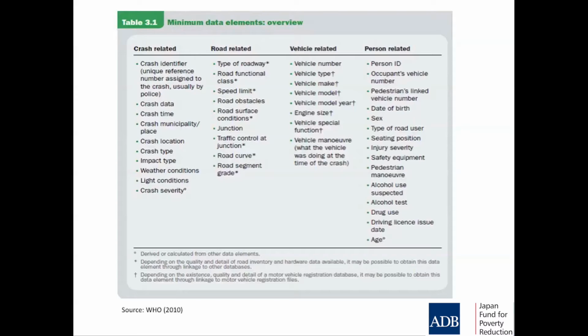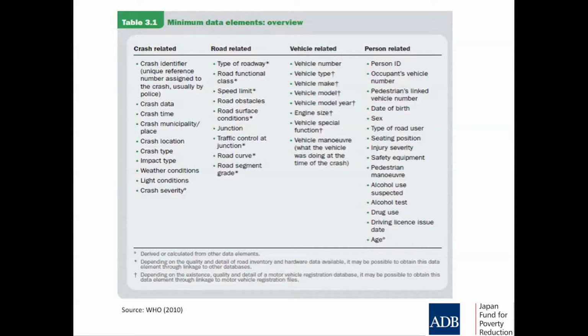Also information about the people involved, each person involved in the crash. Was it a pedestrian? How old were they? What was their injury? If they were in a car, where were they sitting? But also these elements about drinking, alcohol. Was speed involved? Drugs? All these other elements. And the police can usually find this information out when they go to the location and do interviews.